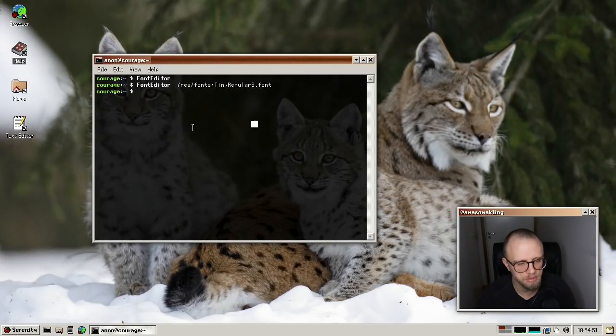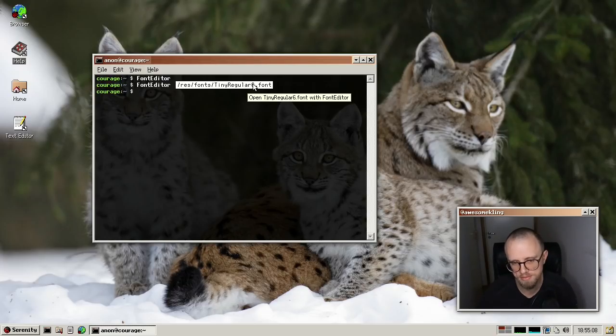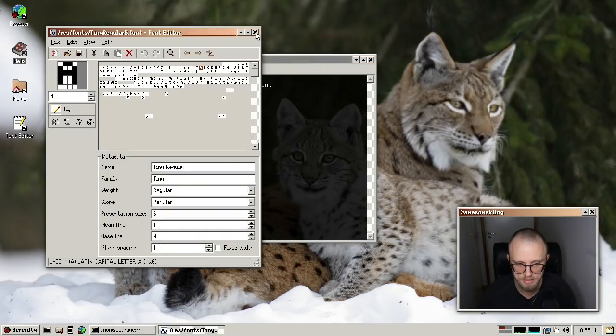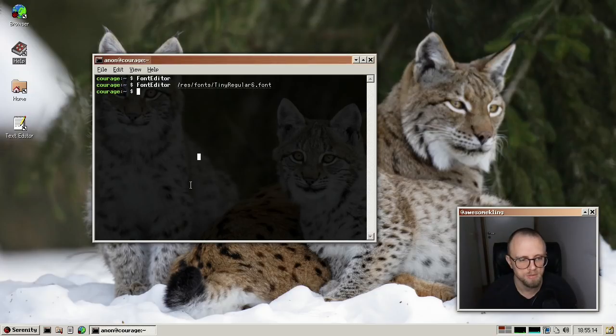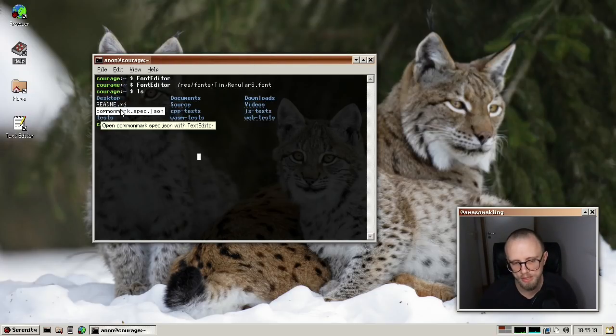Since we have the terminal up, and we have something here that's linked, as files in the file system usually get linked in the terminal, we can see here that it now has a tooltip that tells us what will happen if you double click on this link. It says it will open this file with font editor, and if you double click, you can see that indeed that's what happens. That's really helpful if you have a directory listing like this and you're not quite sure what would happen if you double clicked on something. Now it just tells you what would be used to open this file. This feature was implemented by David, so thank you very much, David, for that.